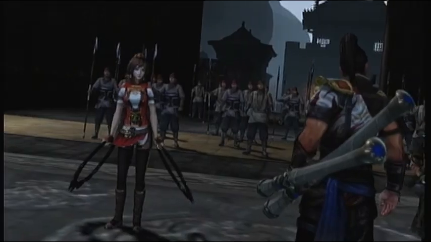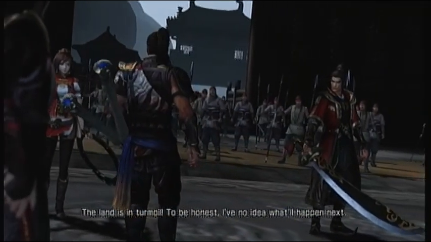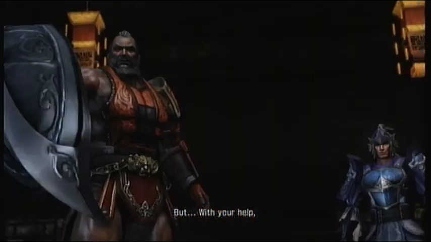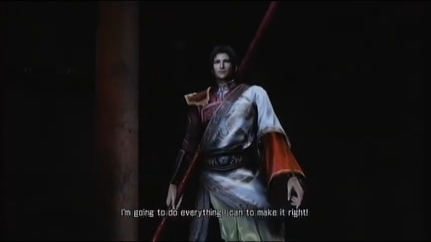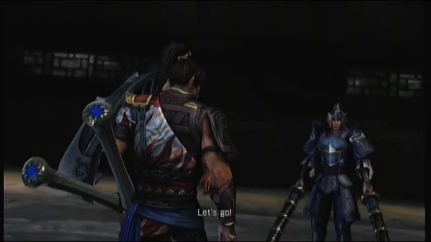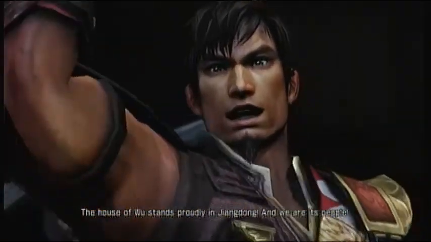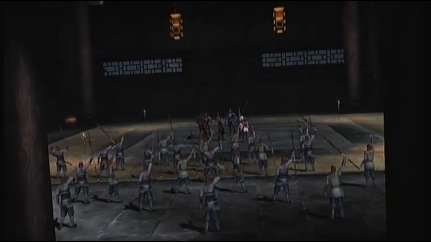Everyone! The land is in turmoil. To be honest, I've no idea what'll happen next. But, with your help, I'm going to do everything I can to make it right! Let's go! The House of Wu stands proudly in Jiangdong, and we are its people! Yeah! The House of Wu that we just took.